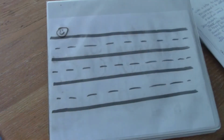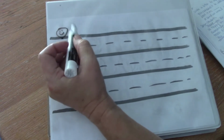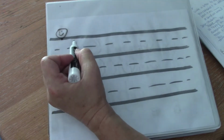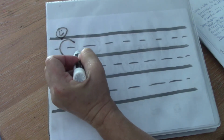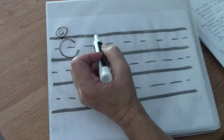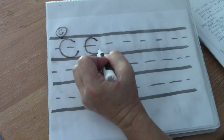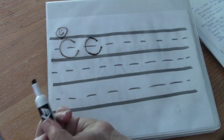All right, guys. As a review, we're going to do 10 capital C's. This is one of those letters that we don't start at the happy face. We start away from the happy face and a little bit down from the top line. Now, we're gonna go up, out, and around, and then up at the end. So almost like a full zero or a full O. Make sure you give yourself plenty of space before you start your next one. And make sure that you're going from the top to the bottom, all the way to the line. Okay, guys?